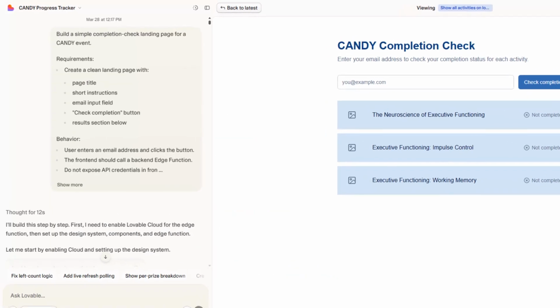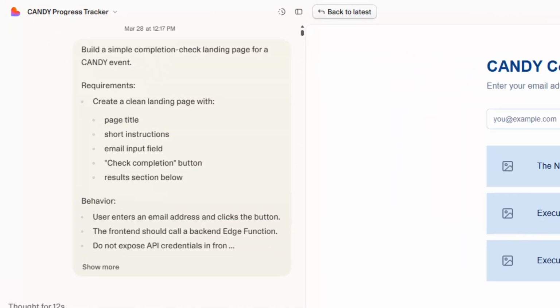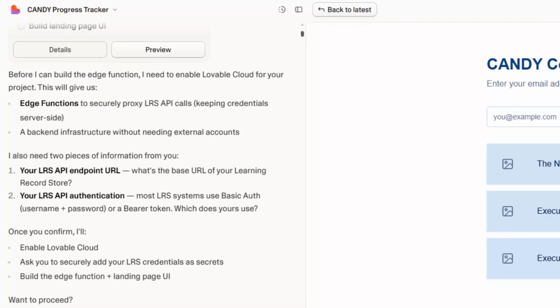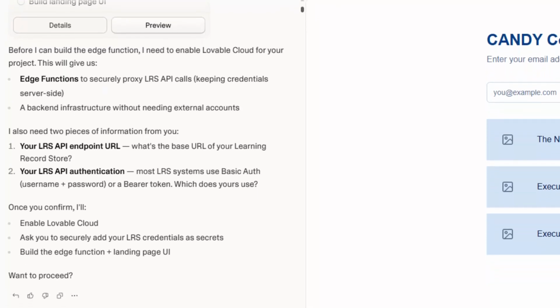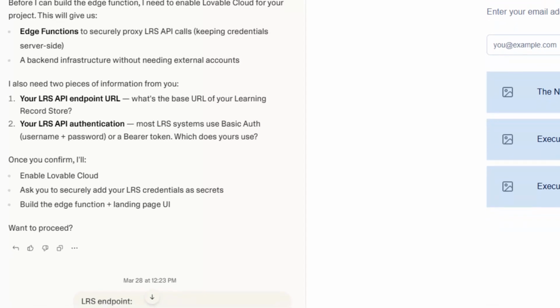Once we worked through the details, ChatGPT generated a copy and paste prompt, which I dropped directly into Lovable. One important callout: when you're sending or receiving xAPI data, you want Lovable to handle those API details in the backend edge function. That helps keep your API credentials secure. Lovable will then prompt you to provide your LRS endpoint, key, and secret.